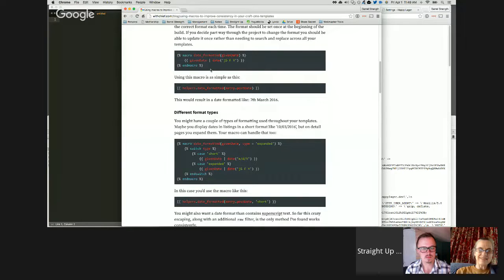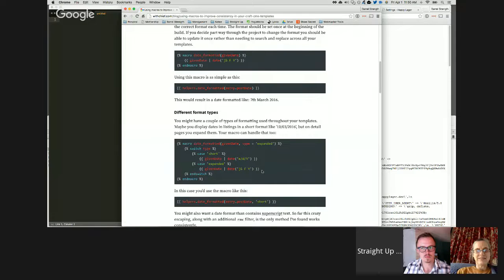Because there's a lot of opportunities, but it's not always obvious where to start. A great one he starts with is formatting a date consistently throughout your site. If you know the date filter you want to use, but you can't always remember the funny characters associated with how you want to output it, you can create a macro that you pass a date into, and it gives you back the date in the format you need. All you need to remember is the name of your macro.